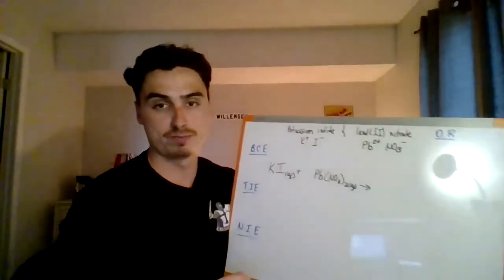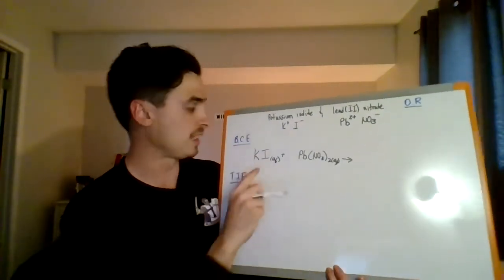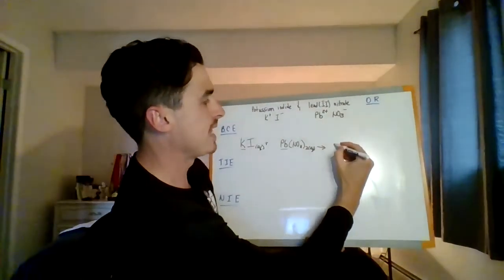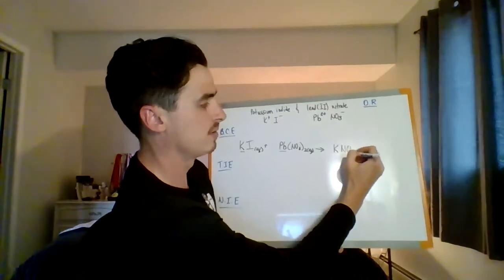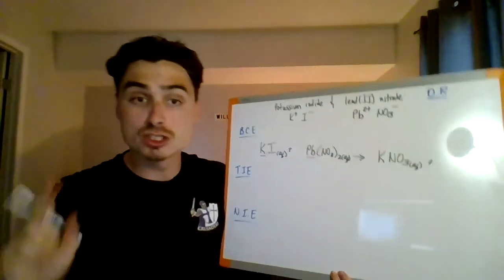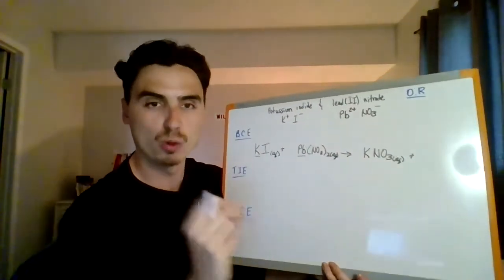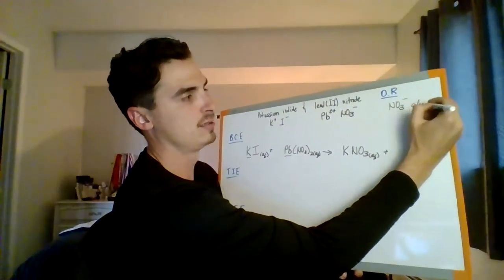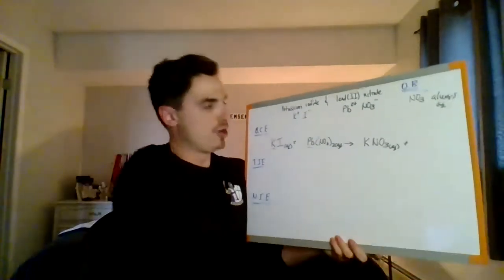Then I'm going to put my arrow. This is a double replacement reaction, so the metals are going to flip. So potassium is going to flip with Pb. So I'm going to get K plus and NO3 minus, which makes KNO3. Charges cancel. That is aqueous according to my solubility table. Heads up, anything with NO3, always soluble. Okay, NO3, always aqueous. Anything with that is always aqueous. Okay, you can put that in your notes.